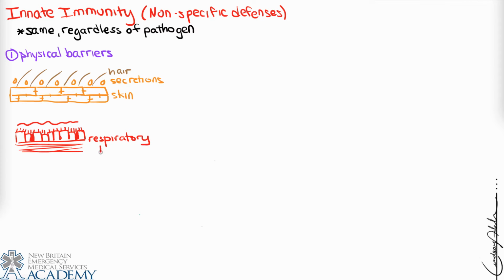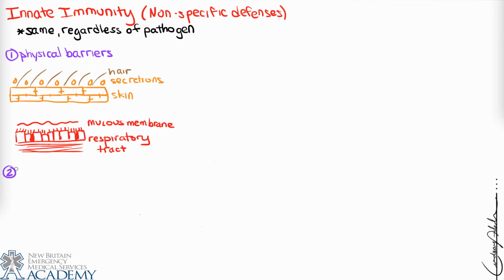If we think about the inside, anything that is a tract in the body, like the respiratory tract, which we'll draw as an example, or the urinary tract, anything that's a passageway in the body, we want to similarly protect from the entry of pathogens. In the respiratory tract, we can sweep the mucus towards the pharynx if it contains any pathogens. In the urinary tract, we can flush out through the urine anything that's pathogenic. And the stomach has the ability to digest proteins.